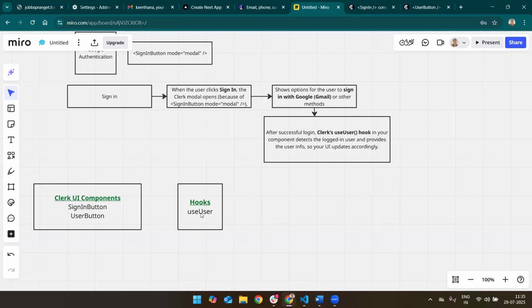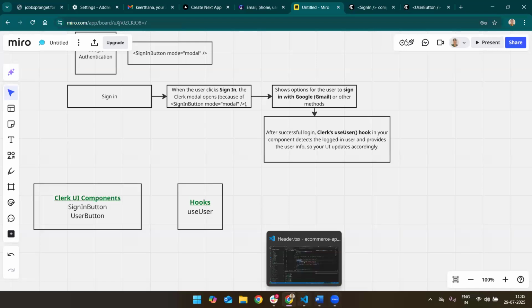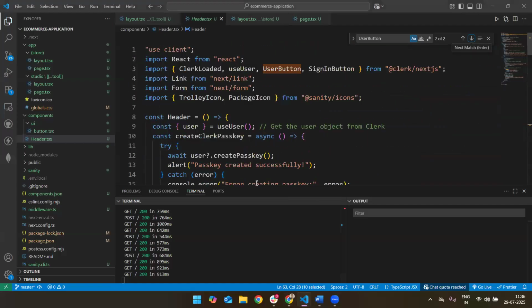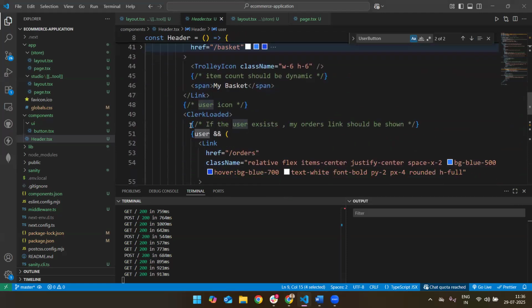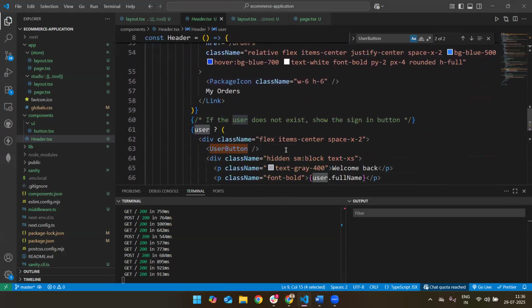So it is very simple. You have to just use the sign in button UI component and this line, and then you have to use useUser and destructure it into any variable. Here we have used user, and you can access it using user.fullName or user.something.